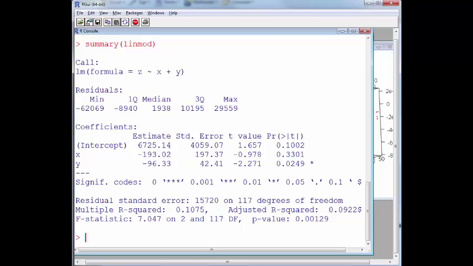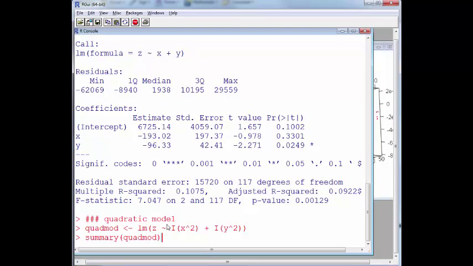What if we introduced a quadratic model? Okay, and again, to do a quadratic model, if I want to model z as a function of x squared and y squared, I use the I of x squared and I of y squared.